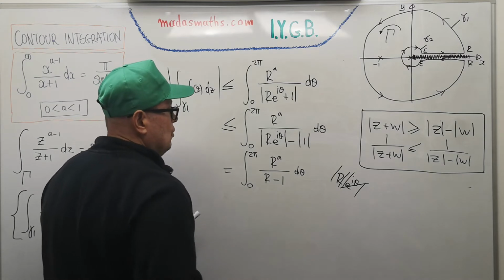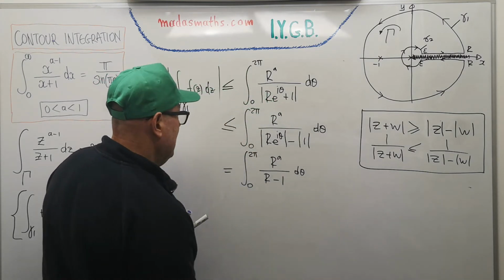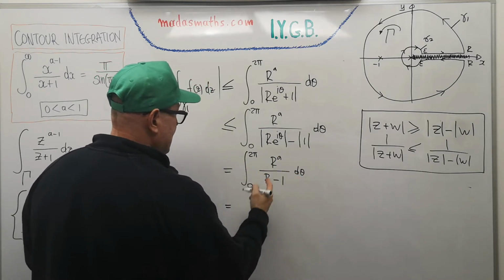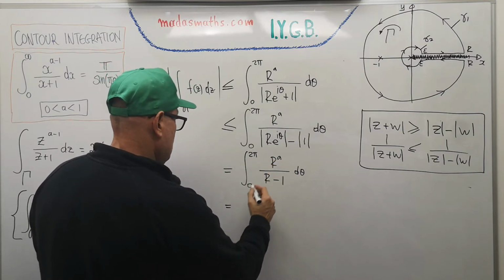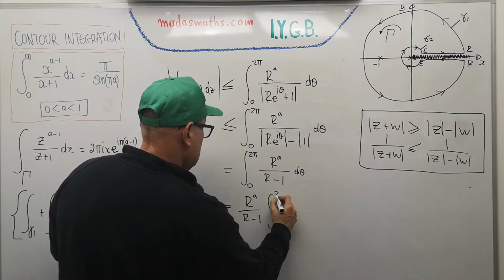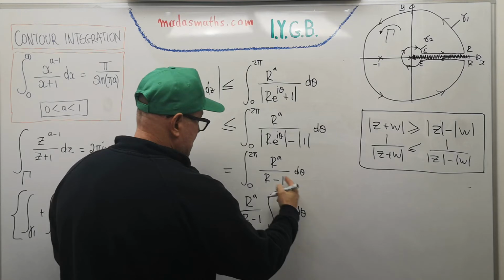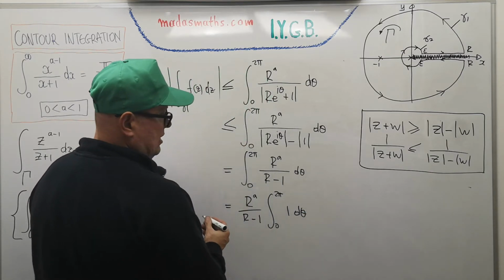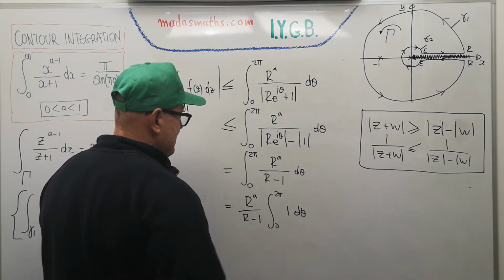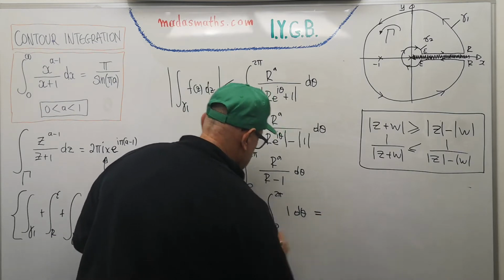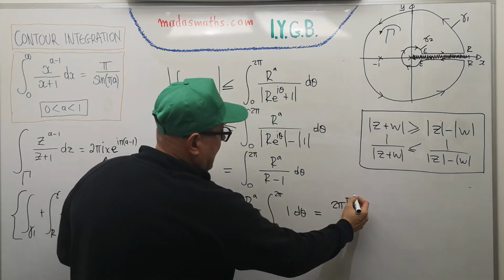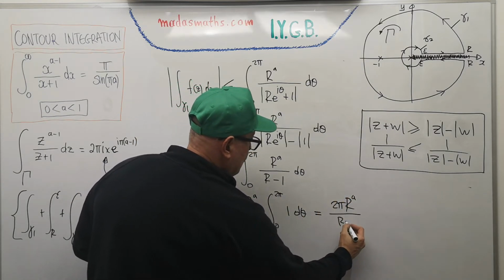And things fall into place now. This simplifies massively. There's no theta dependence in all of this, so I can actually pull this outside the integral. So it's going to be equal to r to the a over r minus 1, times the integral from 0 to 2 pi of 1 d theta. This integral, of course, is 2 pi. Shall I just do the workings here, or shall I move to the top? Maybe I should move to the top to allow myself a little bit more space. Let me just write one more line here. I hope it's visible. So that's 2 pi r to the a over r minus 1.